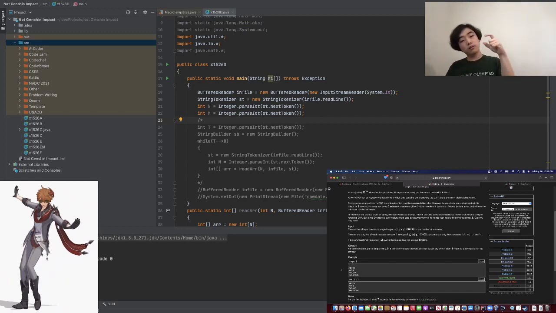A character here. This is like the leftmost position in here.